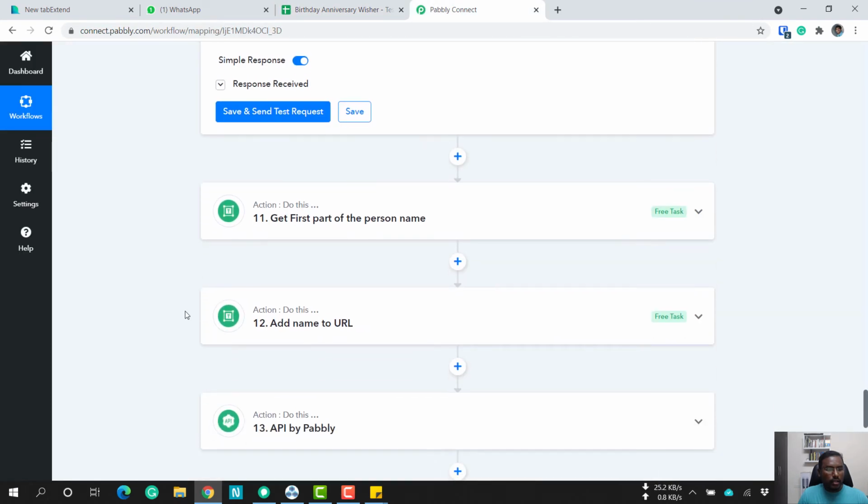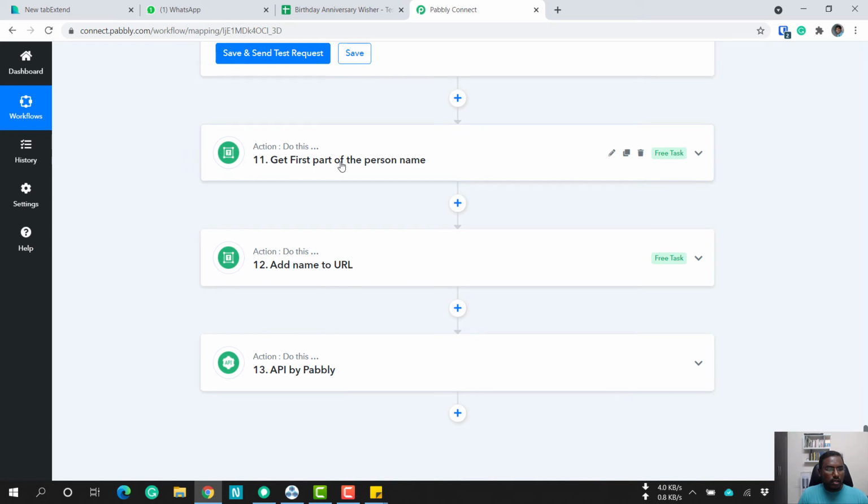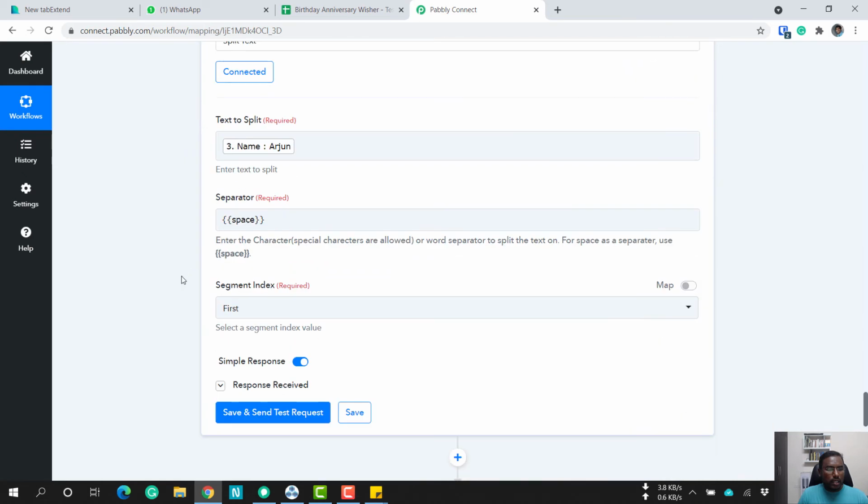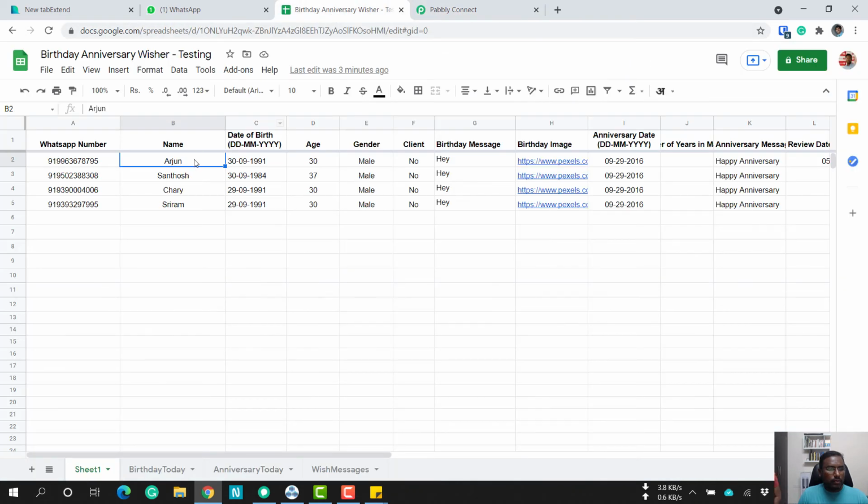Then let's say there is a person with two words, Arjun Kumar, but I want to set it as only Arjun. So I have to remove whatever is there after Arjun.